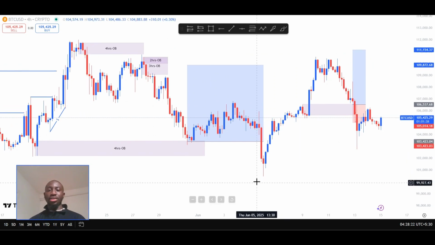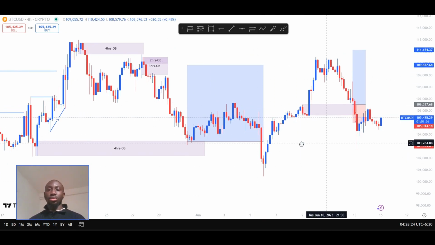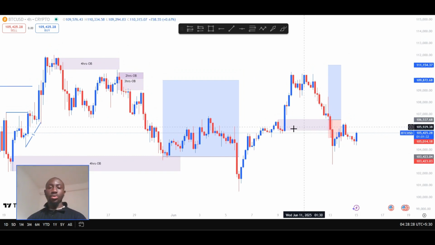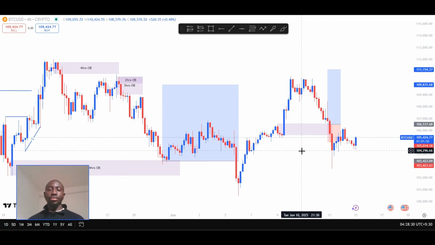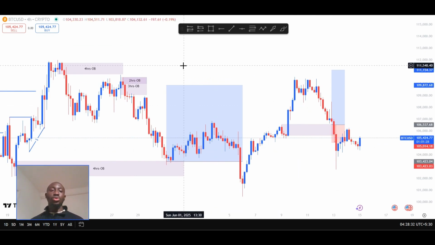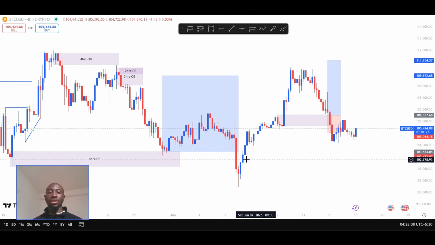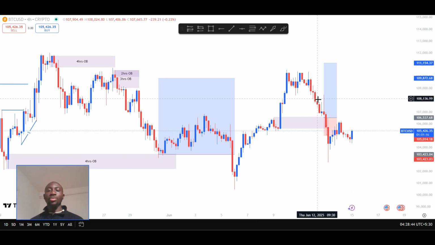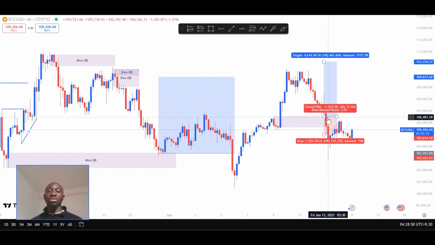So when price did its old jargon, I was expecting price to buy from this zone. Because what I wanted is for price to take out this break of structure, this high, this buy side liquidity, first. Then I would be expecting a move from this area. But now see what price did. When I saw price coming back, I was like, okay, maybe you just want to create an inducement, tap into this area and buy. But all of a sudden, that was how I hit my stop loss.